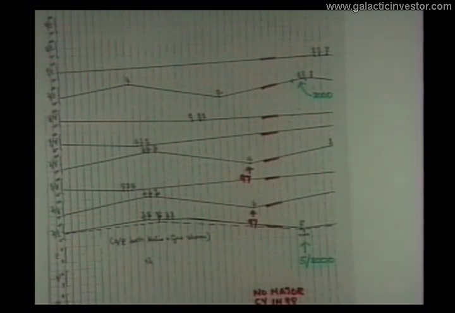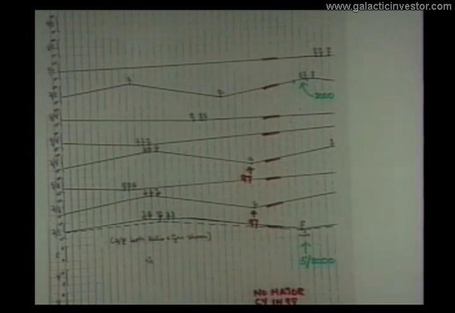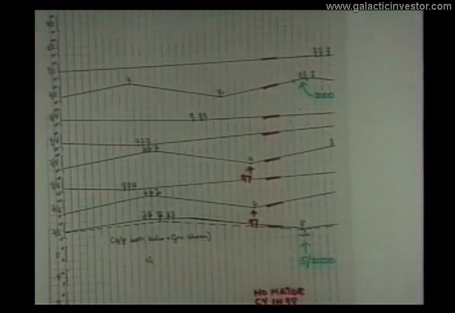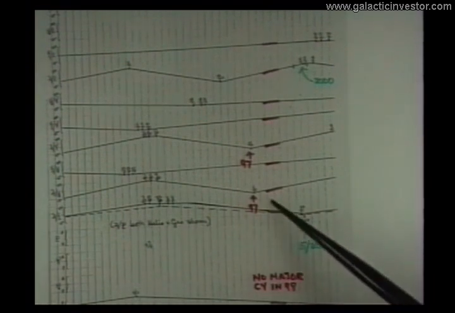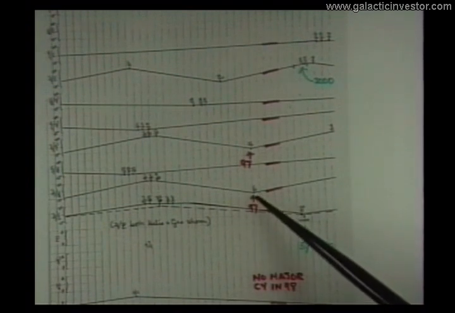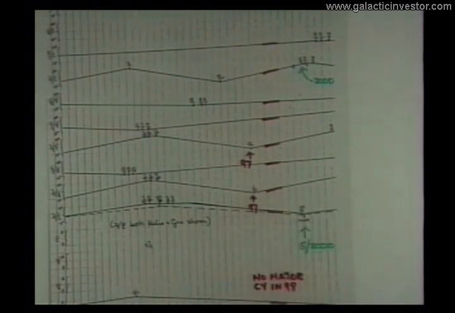And so right away, I have marked in here in red 1998. And this is where these cycles are in 1998. And you can see right away we have no major cycles in 98 up here. Nothing's really happening in 98. It's kind of in the middle of everything. In 1997, we had a bottom of a cycle here of the Jupiter-Uranus cycle right around the first of the year. But these time windows are 2 to 3 months in operation on these outer planets. It's not absolutely on the dot.